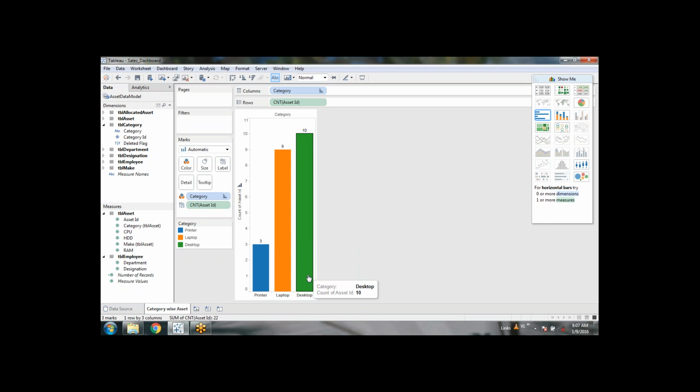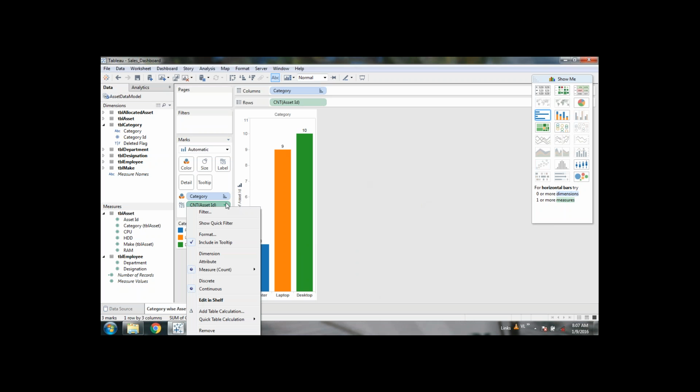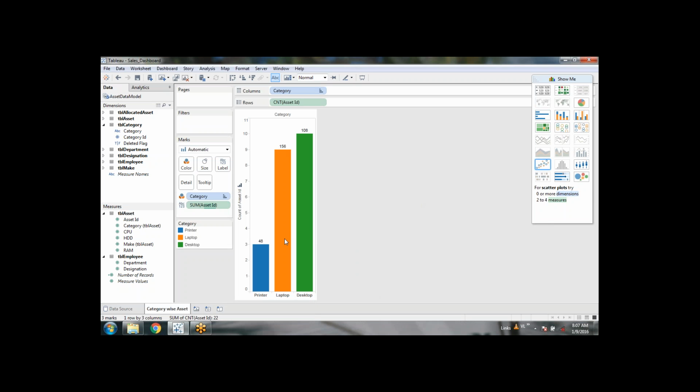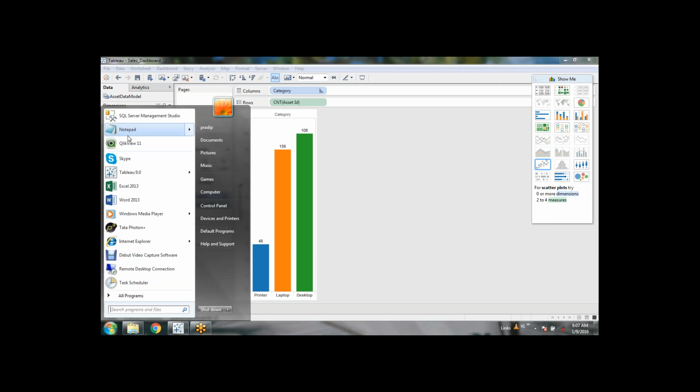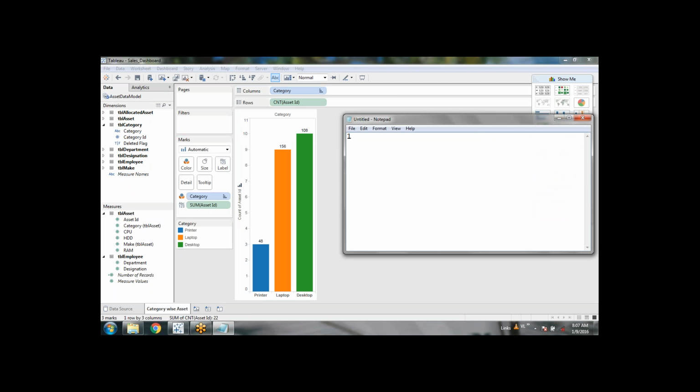Amit, I have a question. Sure, please. When you switch it to sum, what are the numbers that it's showing exactly? The sum of what exactly? Sum of asset IDs. The total asset IDs available in that category? No, not total. Say the asset numbers are 10, 12, 15, 90, 80.